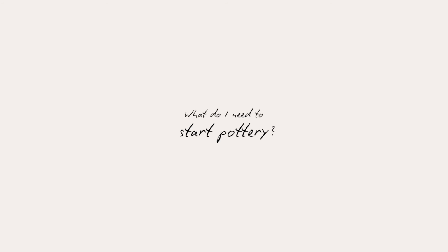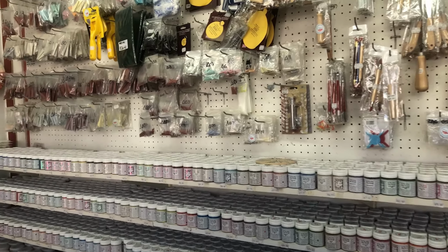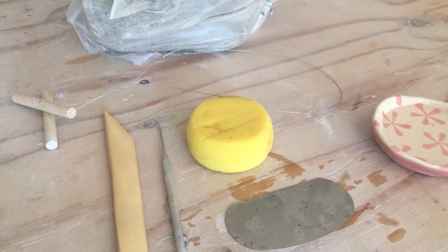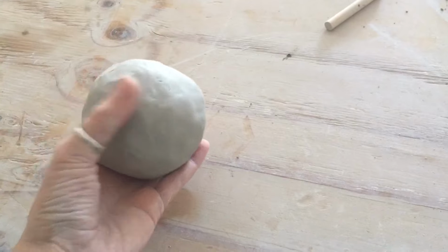Okay, next question. What do you need to start pottery? I will link everything below that I'm talking through, but the first thing that I would say is a basic pottery toolkit. You can get this at most craft stores or even online on Amazon. These usually include a sponge, a rib, wire tool, a needle tool, and a modeling tool, and they're usually really affordable. And then obviously a bag of clay.